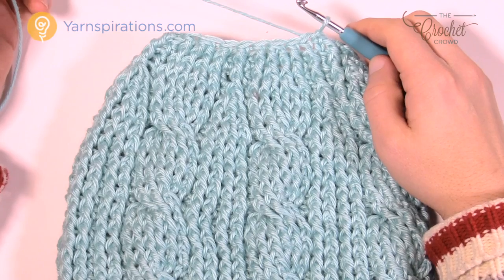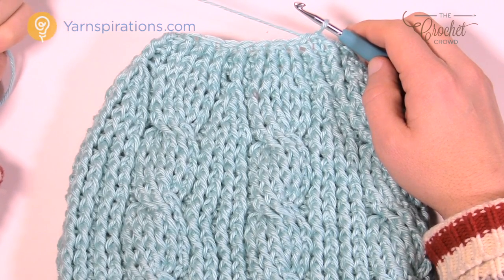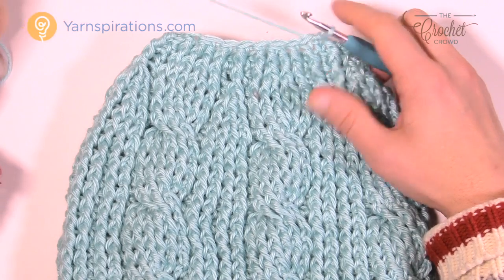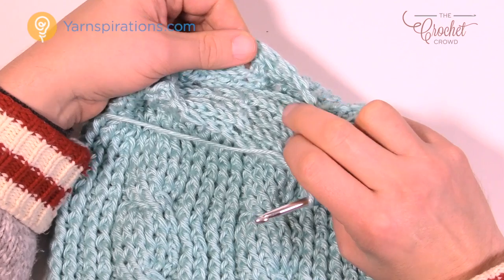This is the finale of the messy bun version of this particular twist hat. So you'll fasten off and then weave in your ends, and you're left with a hole in the top for the bun to fall out at the top. So that would be it.